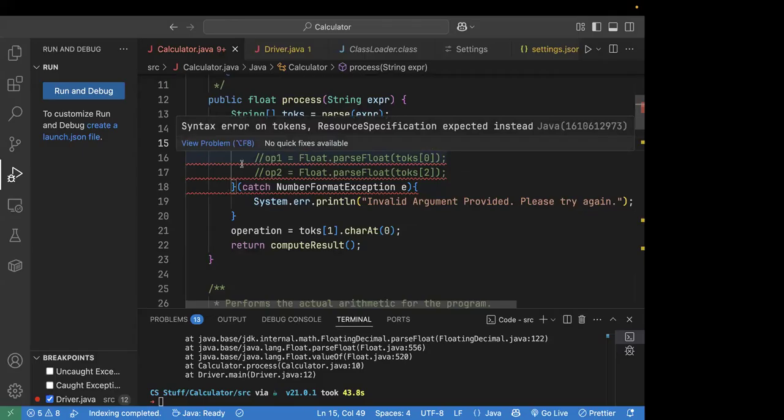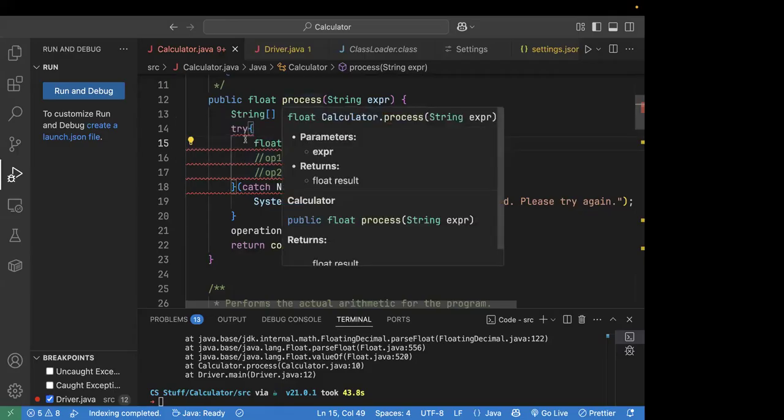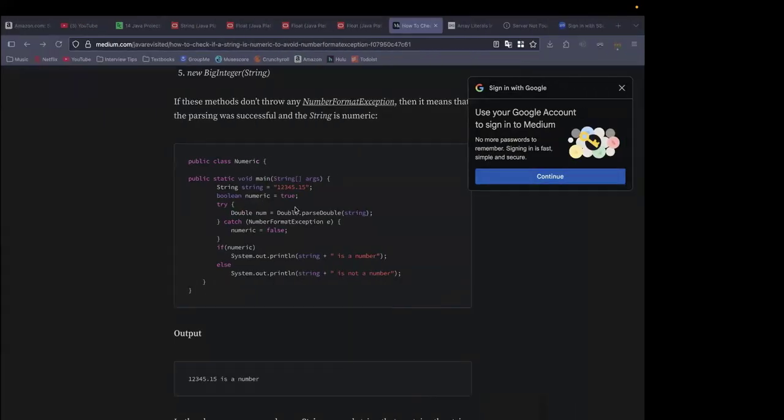This error is caused by error on tokens. Oh, I'm missing something.